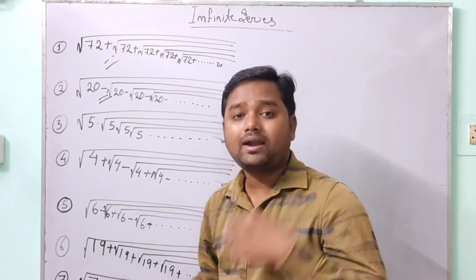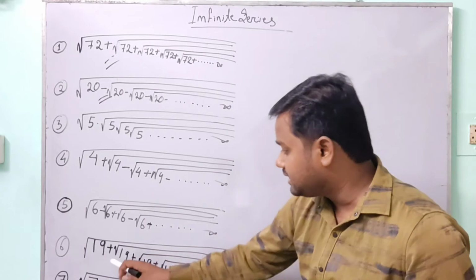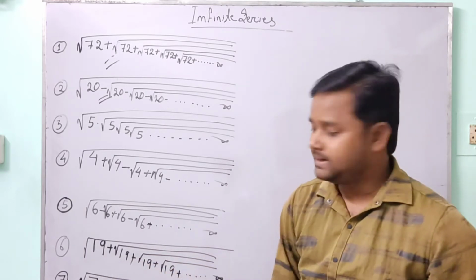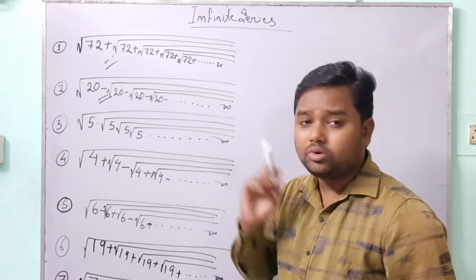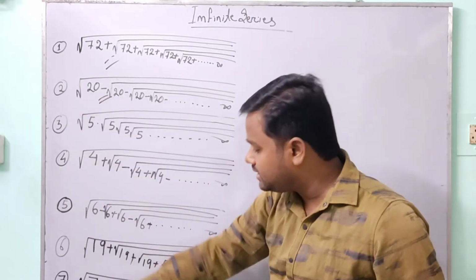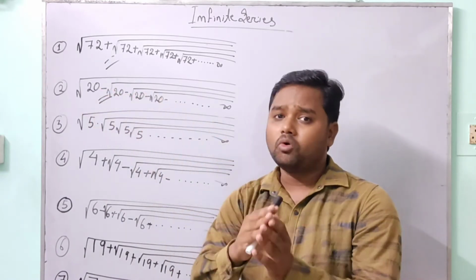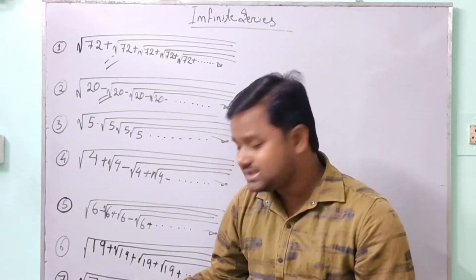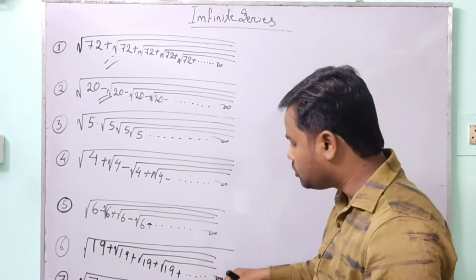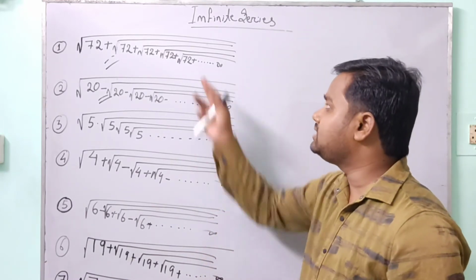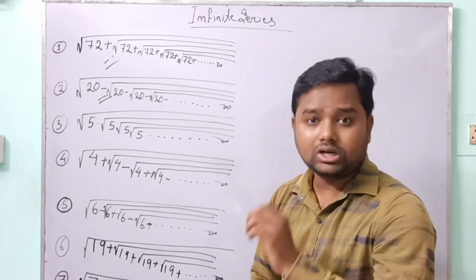So here the minus sign case is also the same as in question number 2, but the only difference is that there it was 20 and here it is 7. 20 is equal to 4 into 5, two consecutive numbers, but 7 is not the product of two consecutive numbers. So when this type of question is given, we first have to check whether this number can be formed by the product of two consecutive numbers or not.